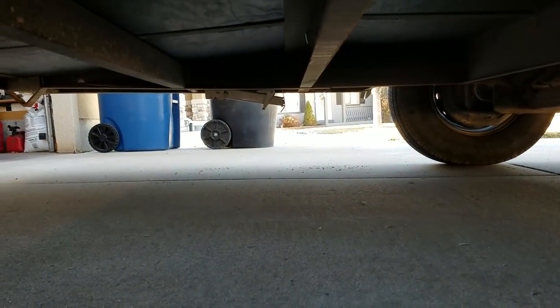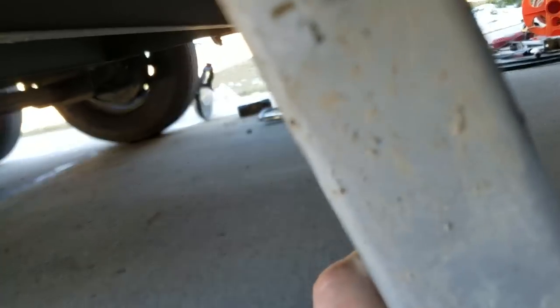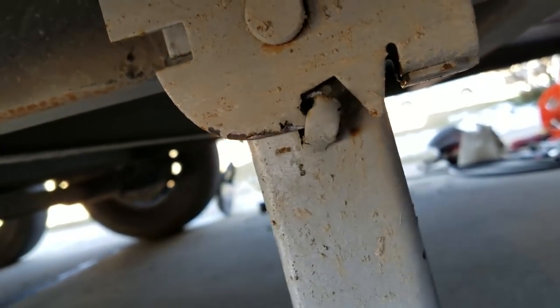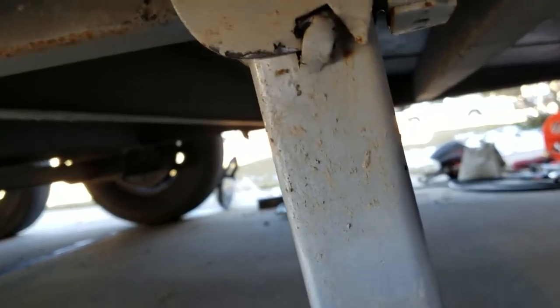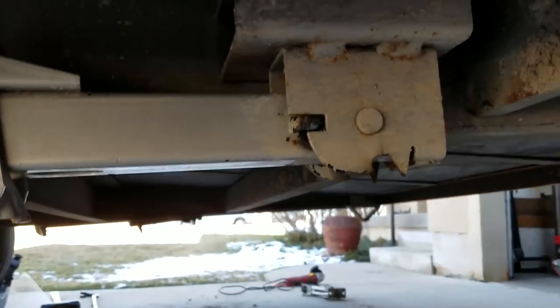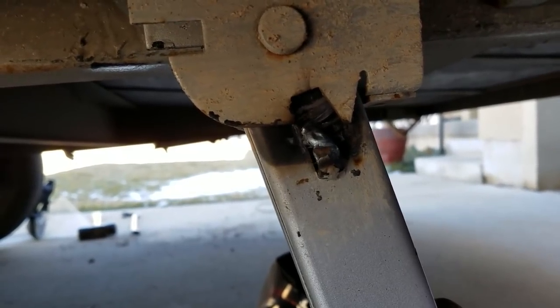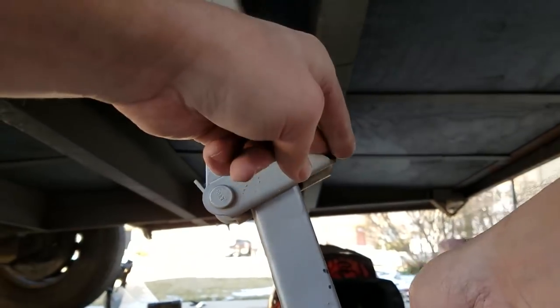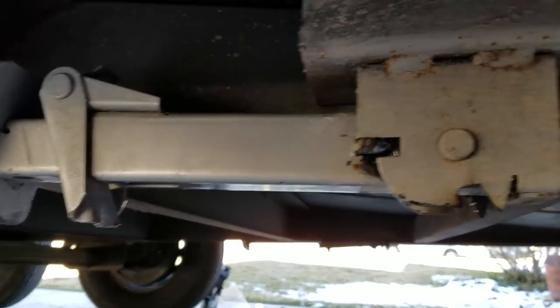I might replace it too. You can see that this is a little torn up — I pull that down and you can see it got ripped away. I think I'll just straighten it and tack it and it'll be fine. It retracts fine, it just doesn't hold because that's torn up. I'll probably have to fix it on both sides. I might have my daughter come out and hold this down and I'll just tack weld it. I tack welded that piece of bent metal up there — same thing on the other side — and now it pulls back and locks up there nice and tight.